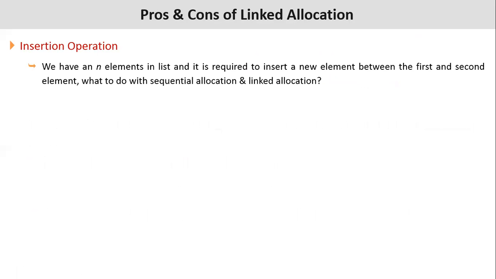Pros and cons of linked list. Insert operation. First of all, we are going to discuss the insertion operation. We have elements in a list, and it is required to insert a new element between the first node and the second element. What to do with sequential allocation and linked list allocation? The insertion operation is more efficient in linked list allocation.